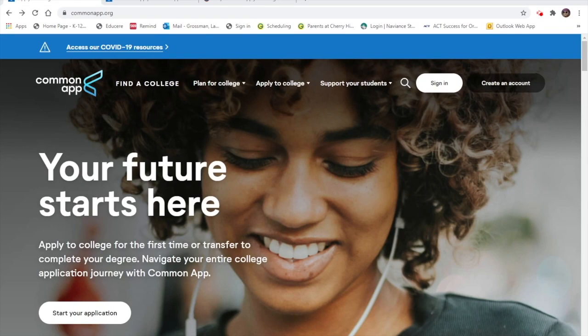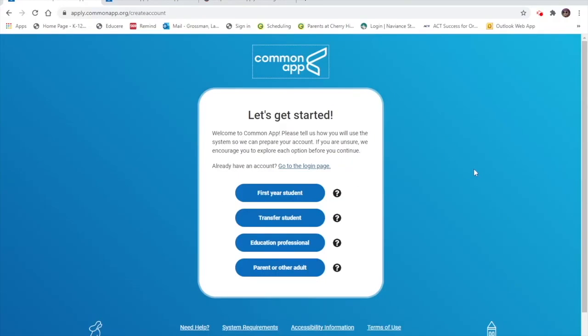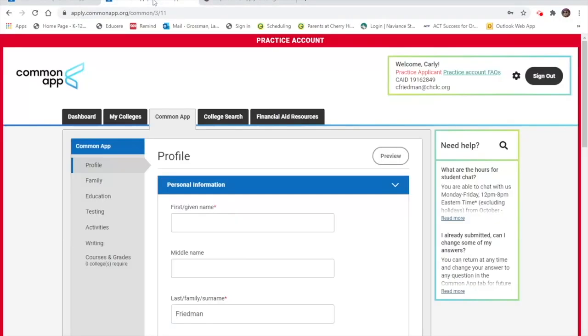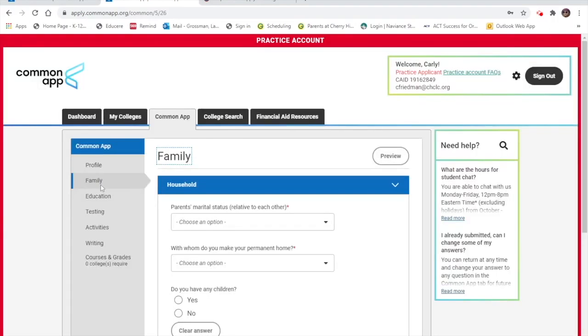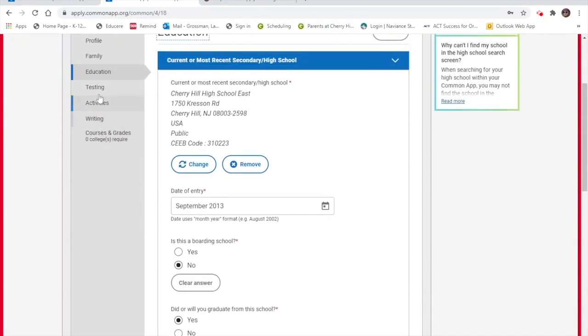The Common Application requires a student to log in and create an account. Once the account is created, they can go into their own Common Application. So the body of the Common Application is asking for general information, students' demographic, members of their households, their educational background, what high schools did they attend.